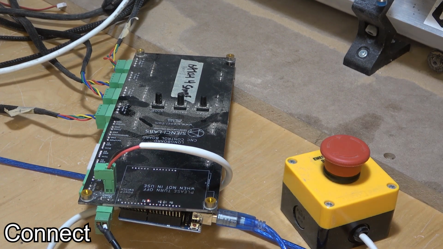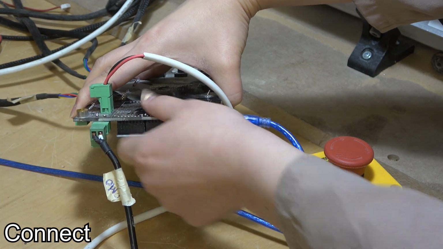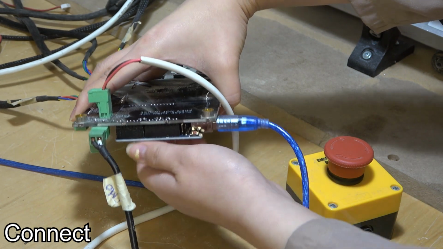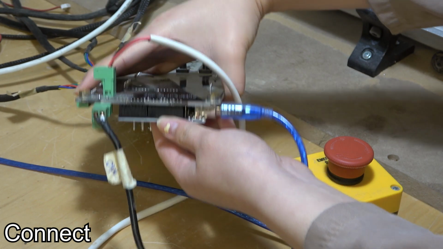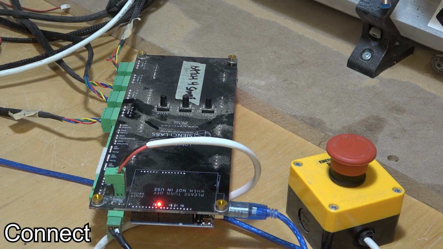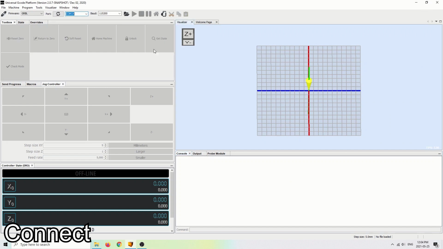Sometimes the machine has trouble connecting to your sender. This could be due to a variety of things. First, your Arduino might actually be loose in your control board, so the computer might not register it. The second thing would be, again, as I mentioned earlier, you might be connected to one sender already, so you're unable to connect to the one you actually want to use. Another thing is, you might be using the wrong COM port. So just try whatever's available there and try connecting again.